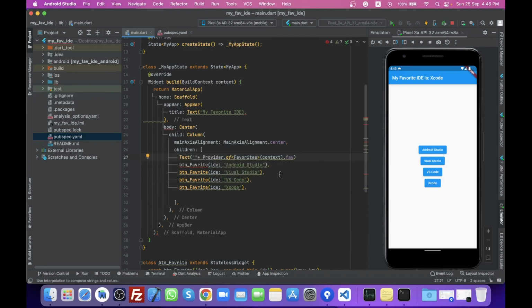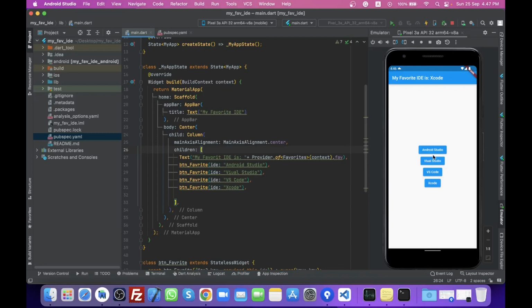So the message: my favorite IDE is something, and we can put a space here and put a comma right here, and also we don't need a comma here. We put a semicolon, double quoted, comma, and now let's restart our app.